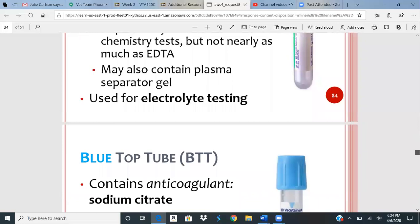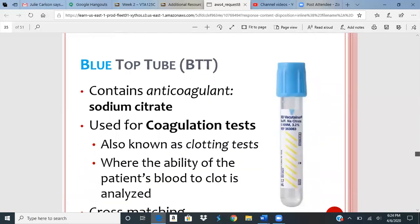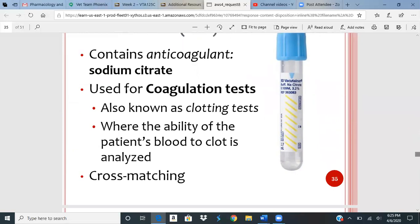Just if we're concerned about them being dehydrated, we want to see what their electrolytes are, we'll use a green top. Blue top tube has sodium citrate in it. Coagulation tests, again, if we're worried about them clotting, if we want to do clotting time, or if we need to do maybe a blood transfusion, we can use a blue top tube. That's what cross-matching is. We're going to cross-match, see if their blood matches another patient so we can do a blood transfusion.